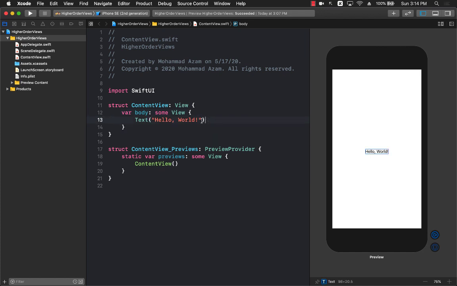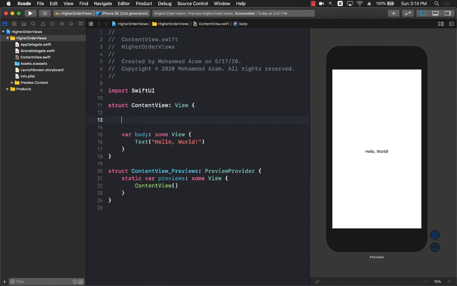The whole point of higher order views or wrapper views is that you can send in a view as a child view to some other view, and based on a condition, you can display or not display the child view. A very simple example, and kind of a silly one, is what happens if we want to display an empty view, like you are expecting data and the data is not there. So you just want to display an empty view, which says that no data was found. So how do we accomplish that?